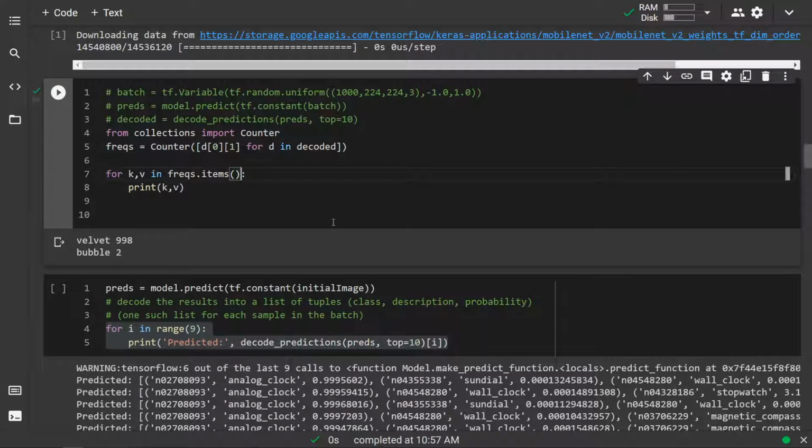Velvet 998, bubble 2. I mean, that's pretty good statistical evidence that the majority of the volume of the input space of MobileNet is classified as velvet.